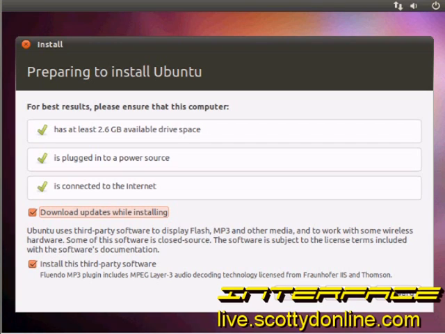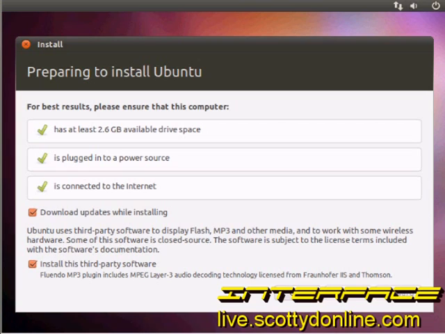In other words, they made it so that the user had to download their own codecs for things like MP3s and Flash Player and other proprietary codecs to play back media files. Now they just let you click at the install and you can go ahead and do that. Also, it allows you to update as you are installing, so that once your operating system starts up, it'll be completely up to date. So we're going to choose both of those for our install today.